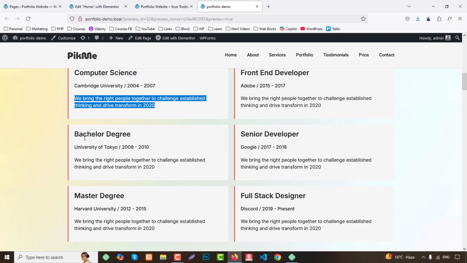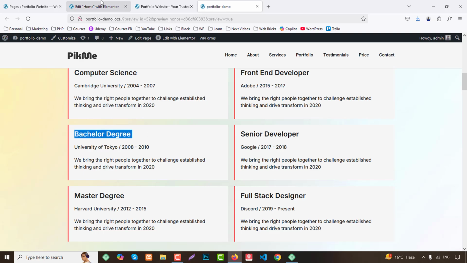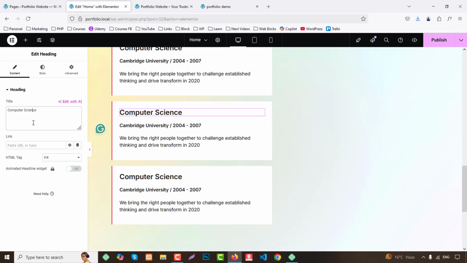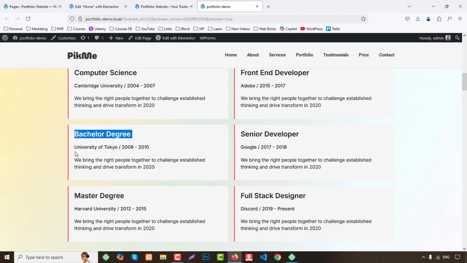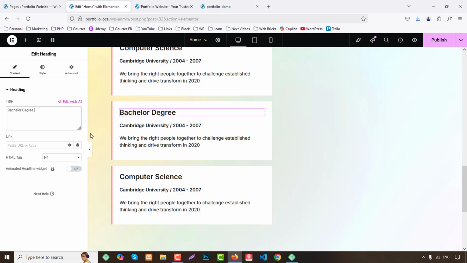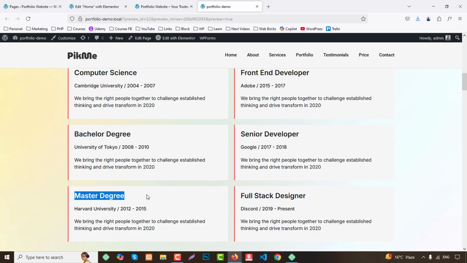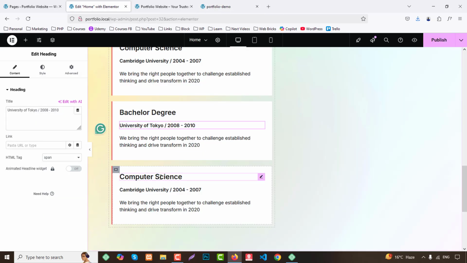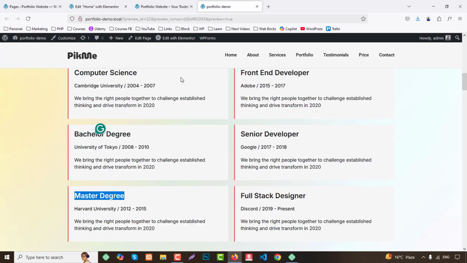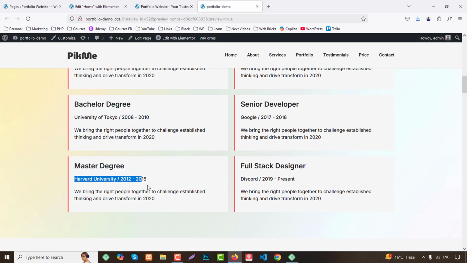Okay, then we have bachelor degree. Copy this line from here, just click here and paste, and this subheading. Then we have a master degree, and copy from here.